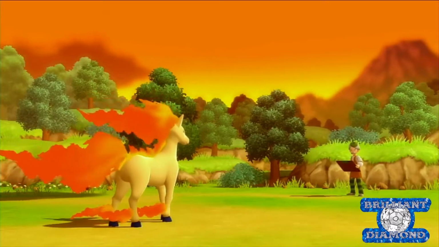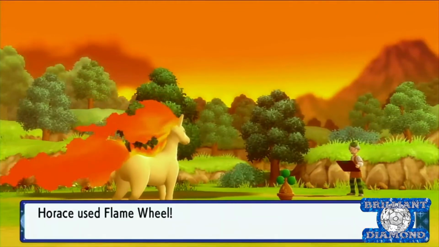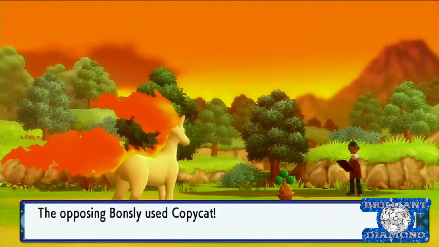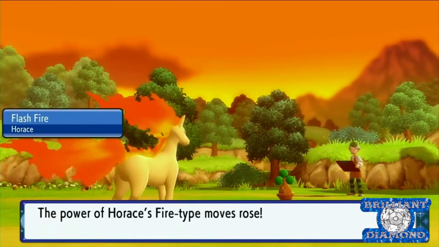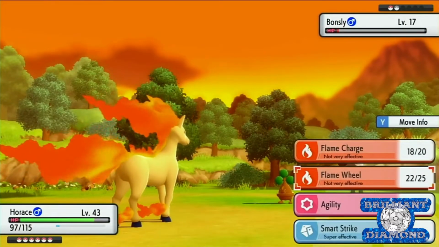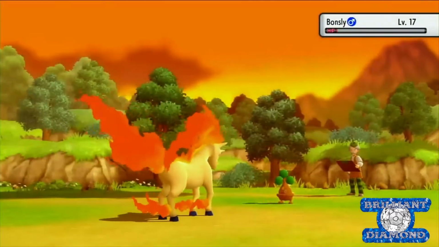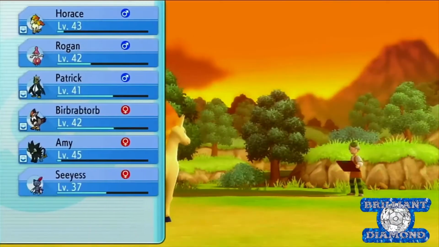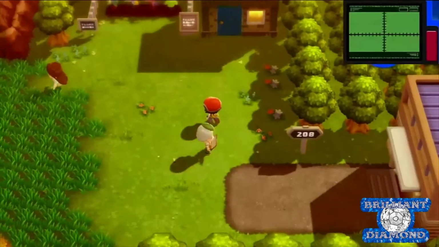Bonsly. Eh, why not? We'll stay. Just kill this thing real quick. Does it have Sturdy? Or was that just lucky? Idiot. Alright, we'll do one more Flame Charge. Goodbye. Okay. Good. Alright, we took down this guy who got in our way. Now we need to go find Mount Coronet.